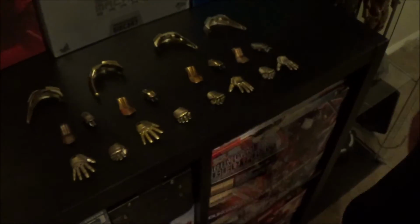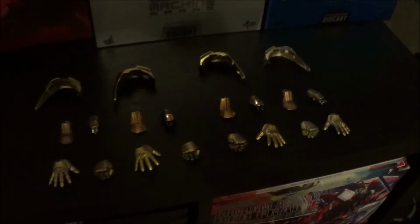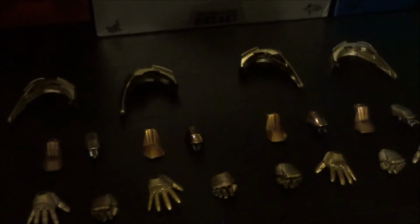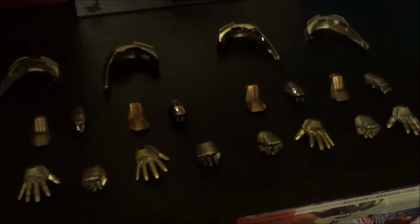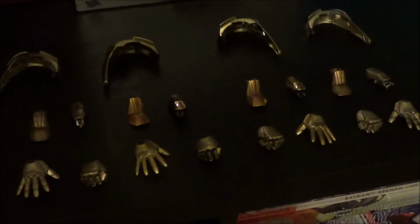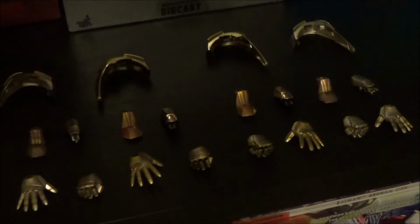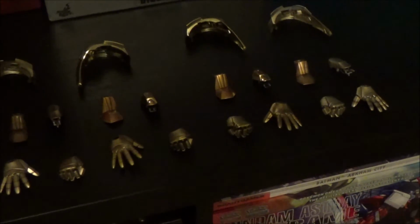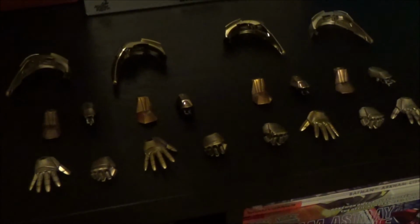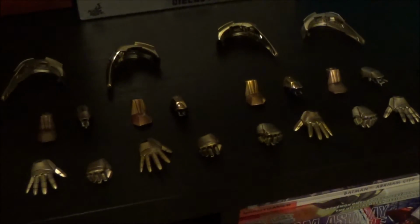See, so I personally am more partial to the new Midas. I think that the chrome on it gives it a bit of a more expensive feel. I originally thought that the original Midas looked gorgeous in comparison and well worth the money, but I think that the new one, if you haven't gotten the original, you probably don't need to get the original. It definitely stands out. So I would highly recommend getting that if you can get your hands on it. I don't know if the States are going to get it, so that's why I bought this one. But I'd highly recommend it. So get on it, that kind of thing. But that's pretty much it. I think that it's a great buy.